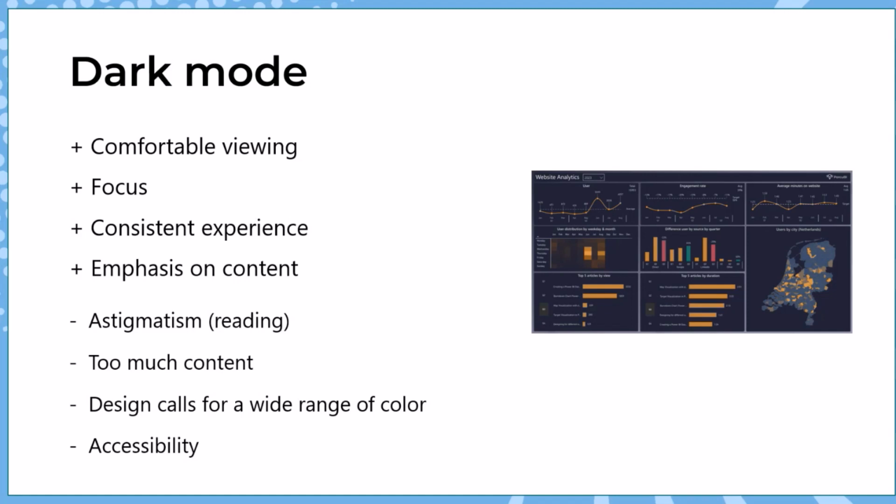If you're having astigmatism, so that's some problem with your eyes, it can be really hard to read the text because the text is white or light gray, and it can be hard for these people to read the text written down there. So it's really important that you don't put tables in it. They are horrible to read. If you're having too much content, of course, it's the same with the light mode dashboard. It's hard to read them, and you really need to check accessibility for people with color blindness. And I have some examples about that later.